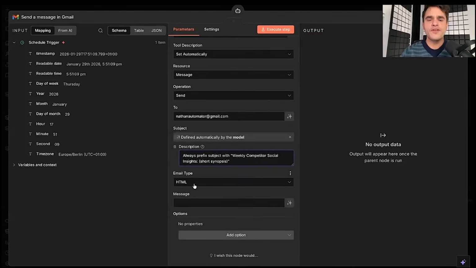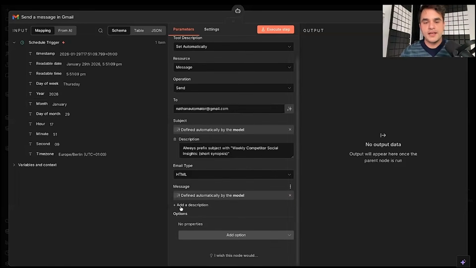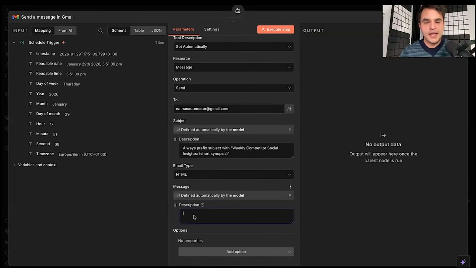The type of email I want to send is an HTML email because I want it to have some nice formatting. Writing HTML, obviously, if anyone's seen anything in Cursor, GenAI, it's very capable of doing that. And then the message text itself, of course, this is something that we want the AI to set. And here we will add a description again. I'm just going to reiterate that this is the message to send to the user and that I want it to be HTML formatted, because this option isn't part of this option here. My AI might not see that, so I'm just adding that in here.